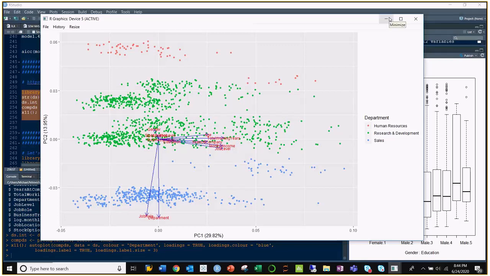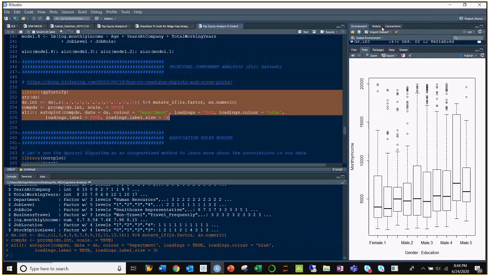So that is what a PCA biplot can tell us. Really, how our data is when you crunch all of the dimensions that we have into two components, and we retain all that variance that PCA allows us to retain. It helps us understand how the variables are playing together.